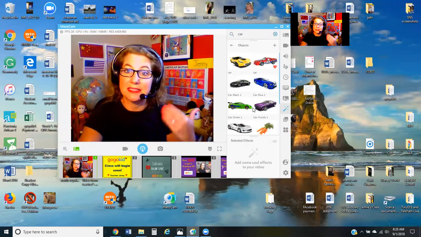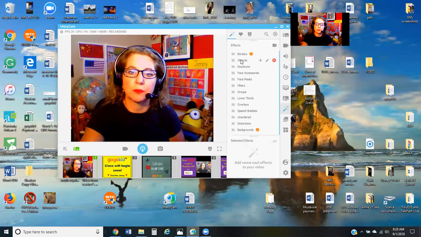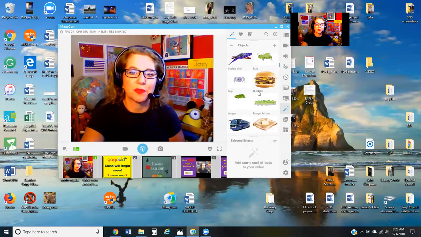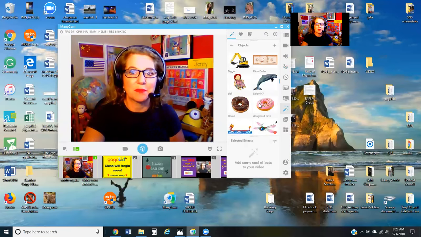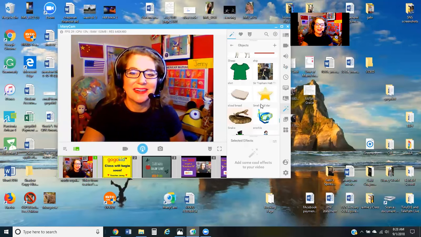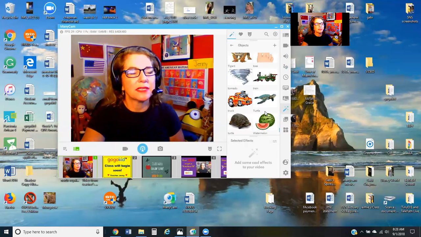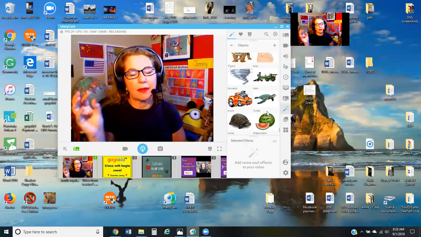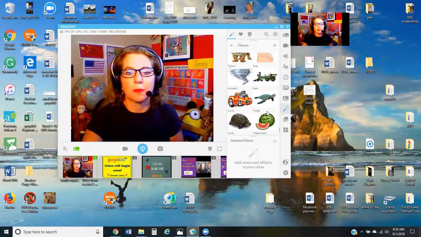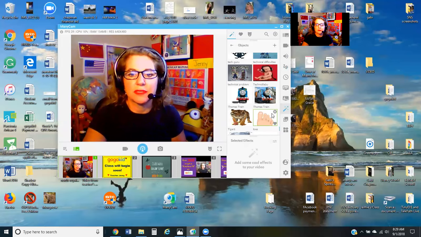So that's a nice little shortcut for you, because sometimes scrolling through and trying to find the picture that you want amongst all the pictures that I've downloaded is hard. They do have them alphabetized, but they're alphabetized by the title they were given when that icon was uploaded to the program. So let me find an example of one that would be difficult for me to find.